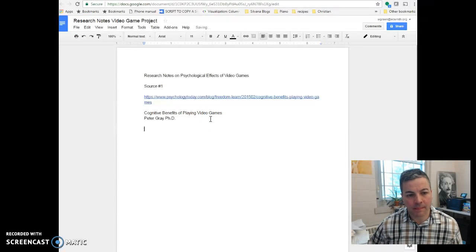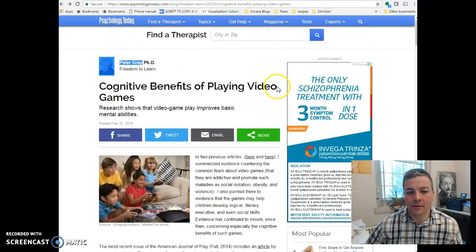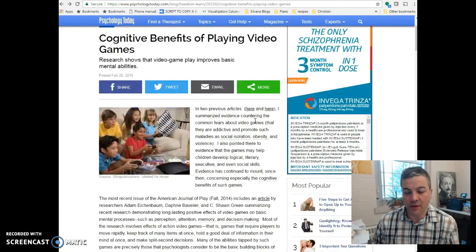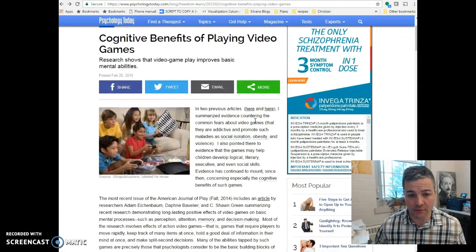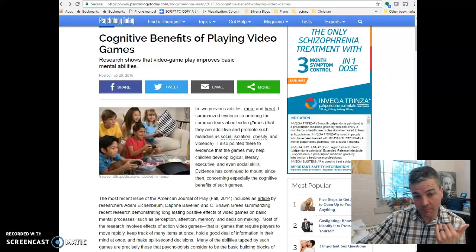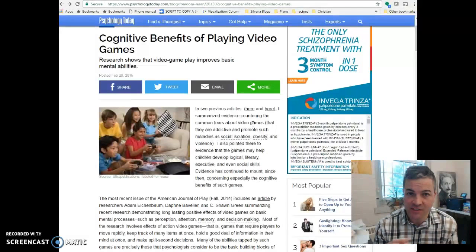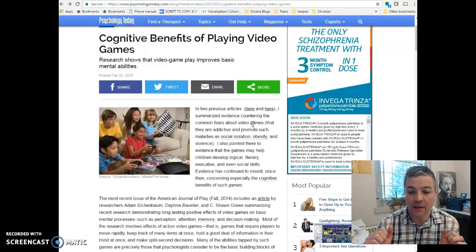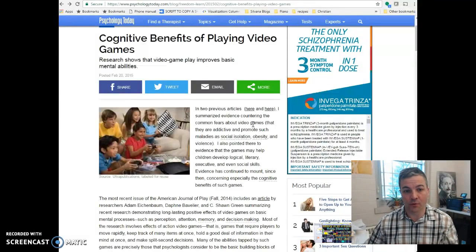All right. Now, rather than just read through this whole thing, because who knows, maybe it's not what I'm really looking for, I'm going to skim it. Now, my skimming technique is like this. I'm going to read the first paragraph, and then for the body of the essay, I'm going to read the first sentence of each paragraph, and then I'm going to read the last paragraph of the essay. Okay, and that's going to give me a good idea of what the whole thing is about.